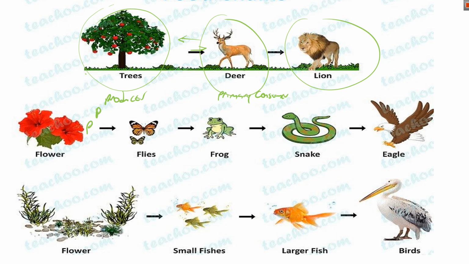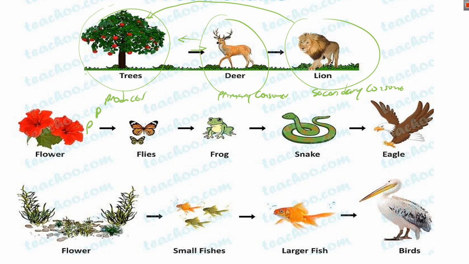Then when the lion sees the deer, the lion says, today I'm hungry. Maybe the lion passes through this tree. Will the lion say, oh, I don't need to look for animals, let me just start eating apples? No, the lion can't eat apples. A lion is a carnivore. So the lion will have to wait and hide, and when he sees a deer coming, just jump on it and eat the deer. That is a secondary consumer. So the lion here is the secondary consumer. The lion cannot jump from here and say I want to go and eat the tree. That's why we say that a food chain is a sequence. It follows a pattern. You cannot change it.